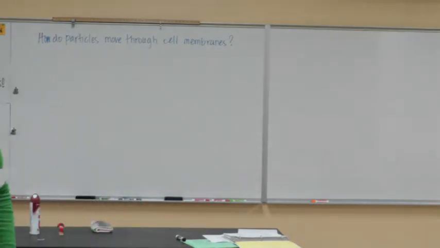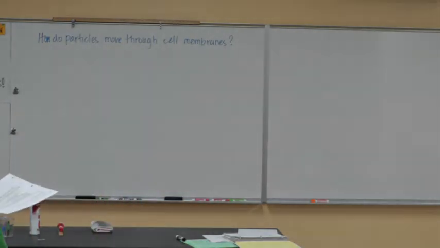So here are some things that you might want to know about how it can get into a cell. Like a poison, right? Would it be important to know how a poison can get in and out of a cell? Yeah, because if you want to stop that poison from getting in a cell, you probably want to know how it got in there. What about an infection? Like a bacteria or a virus? Probably want to know how they get into a cell if they're going to infect a cell.